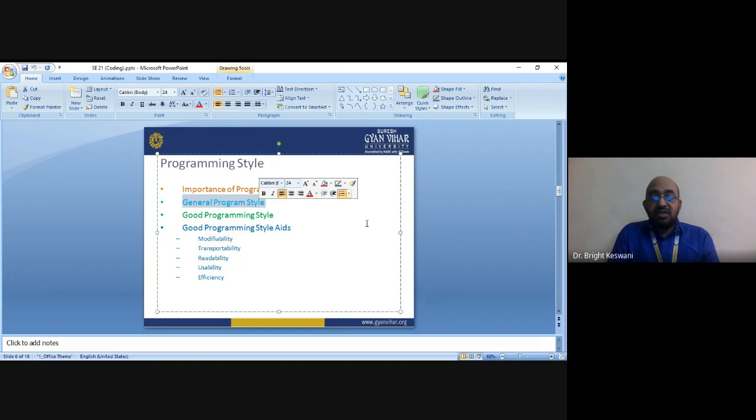When we talk about indentation and formats, indent bodies of structure statements at least three spaces, and leave blank lines between logically related groups of statements, after the declaration and between functions. And clearly delineate subprograms, meaning procedures, functions, and modules. So these are some indentation and format related general programming styles.